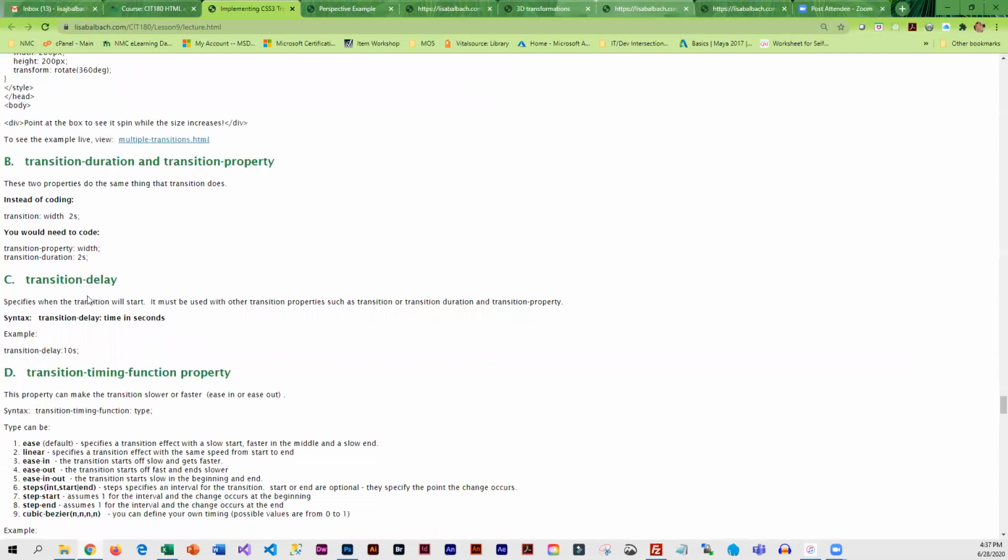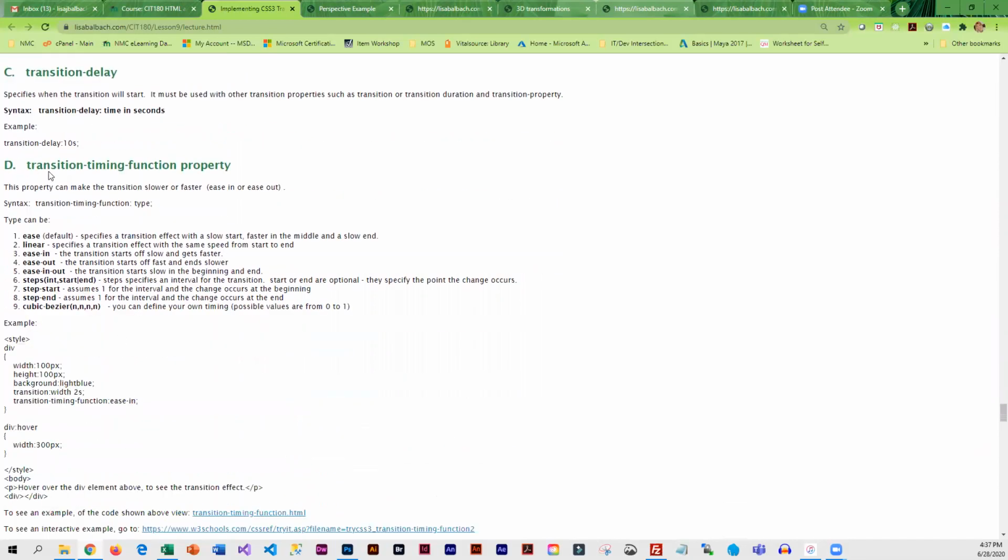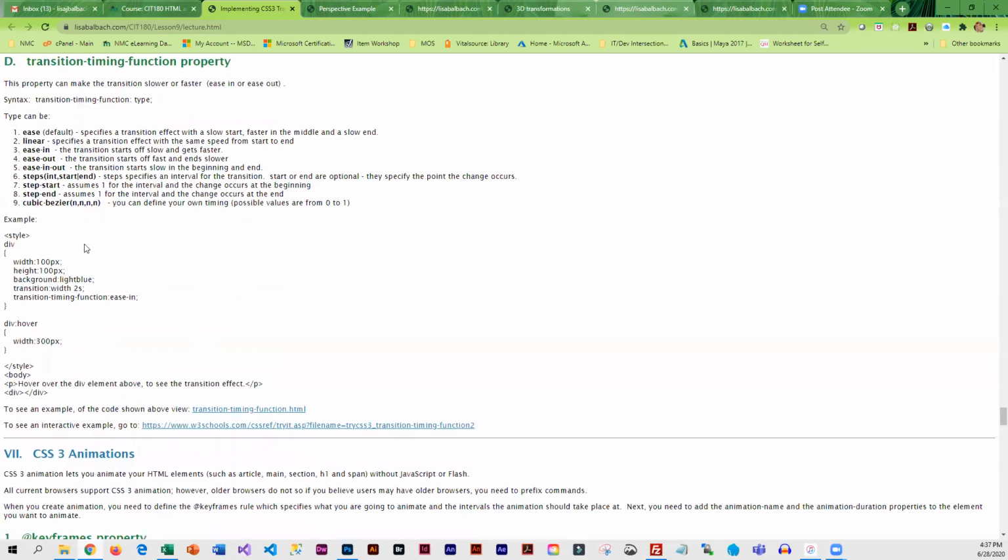You can also have a timing delay where it doesn't start animating right away. It also lets you have a timing function, which if you've done any animation before, this would be like ease in, it starts off slow and then it speeds up. Ease out, it starts out really fast, it ends up slow, that kind of thing. If you've never done animation before, this is more advanced, probably something that you're not going to be super interested in until you get a handle on how all of this animation works.